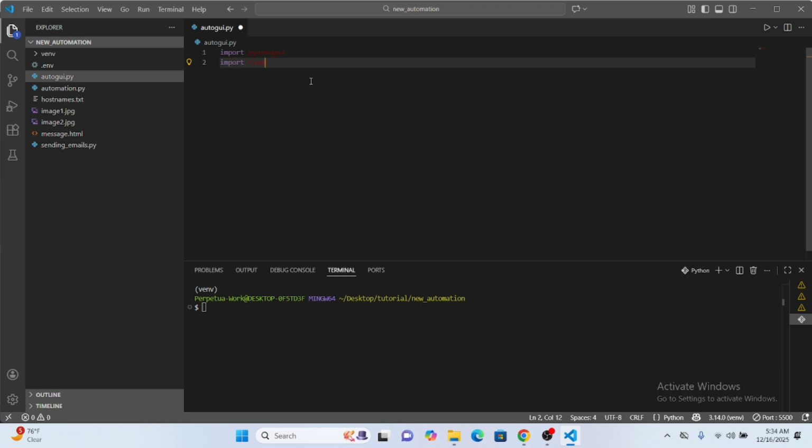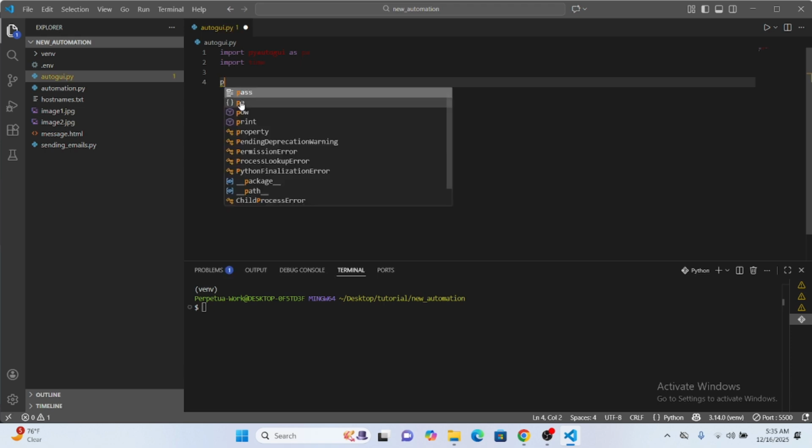It is important to know the resolution of your screen, because when you automate things, you won't exceed it. So the first thing I'm going to do is give Pyautogui an alias, so that I'll be accessing it using the alias. I'm going to say as PA, right?